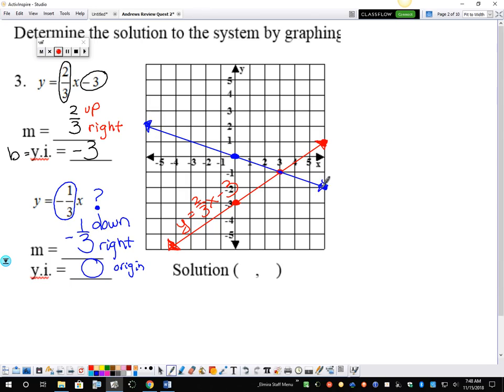Arrows. Label. Okay, and almost done. Don't forget this last part. Don't forget that we need to write the coordinates of the solution. X values go first. Y values go second. So if I'm finding the solution of this point where they cross right here, the x value of +3 goes first, and the y value of -1 goes second.